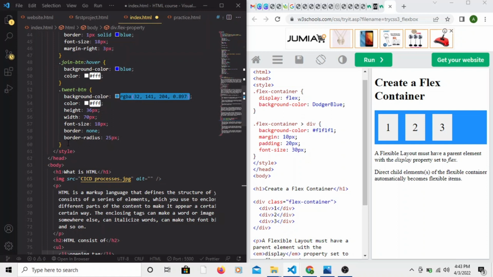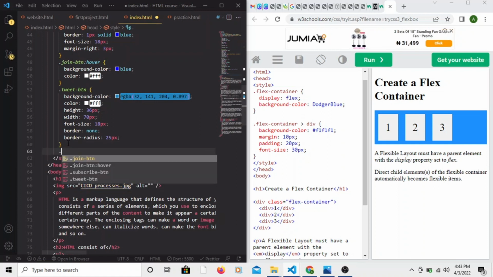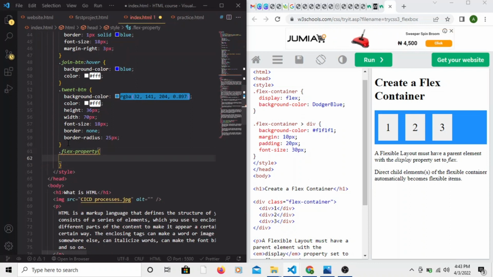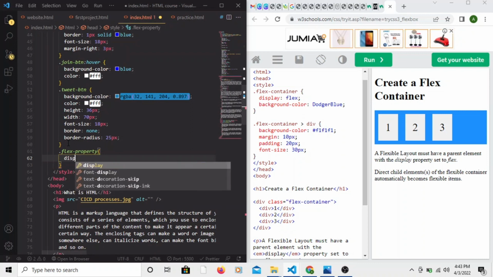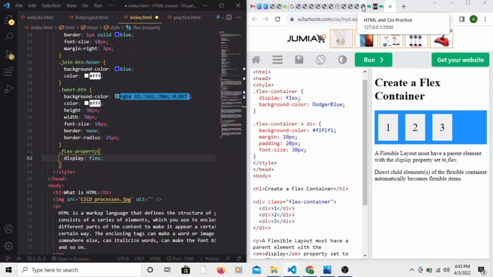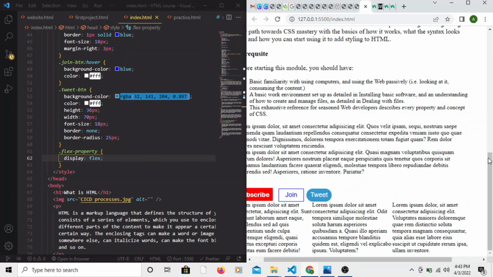That is the class we are going to be working with, so name it flex property. First thing, I just want to show display flex. Whenever you want to make anything using Flexbox, you apply what? The display flex property. I've applied display flex and you can see how it looks.